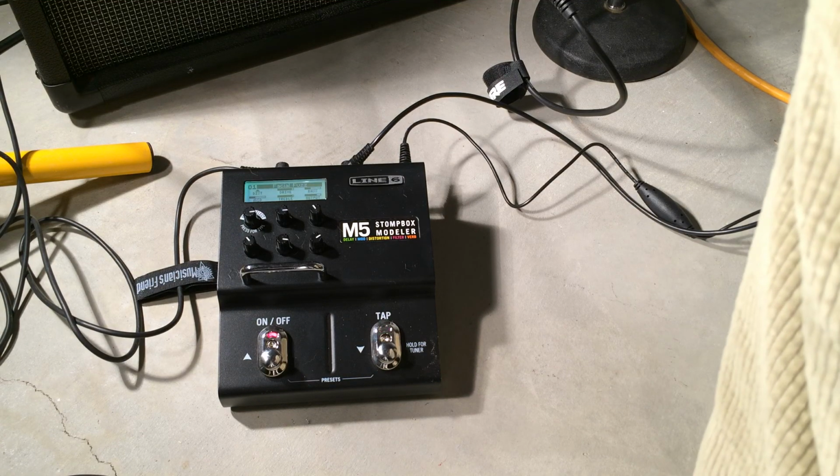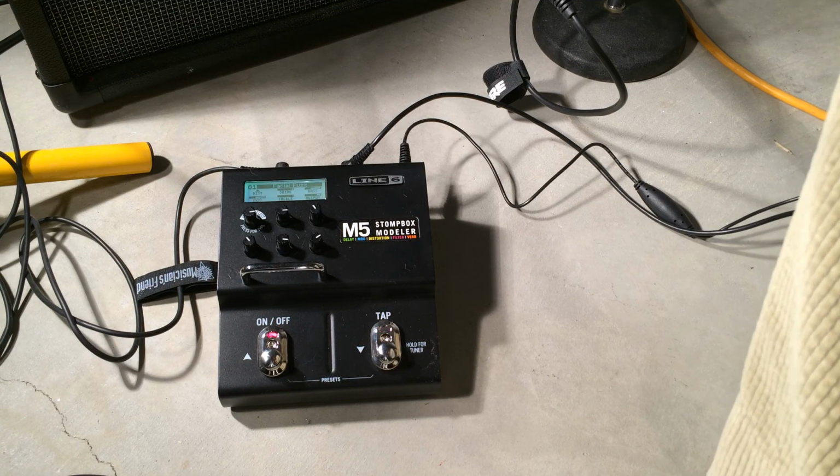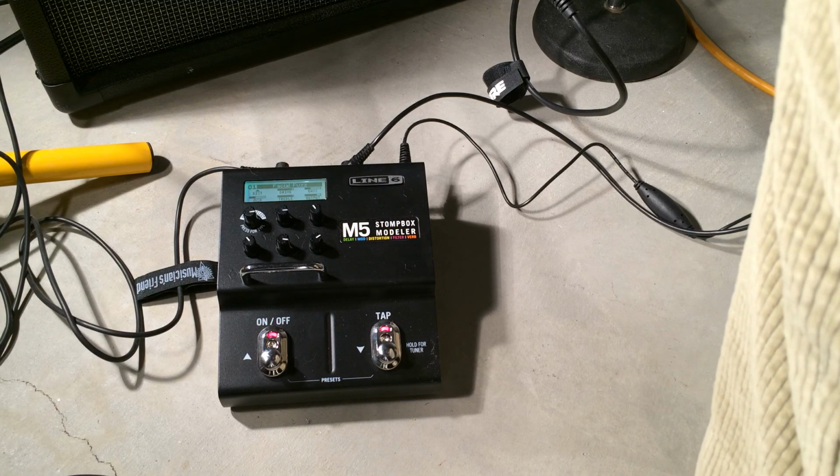Facial Fuzz demo here, which is of course the Arbiter Fuzz Face preset here on the M5 Stompbox Modeler by Line 6.